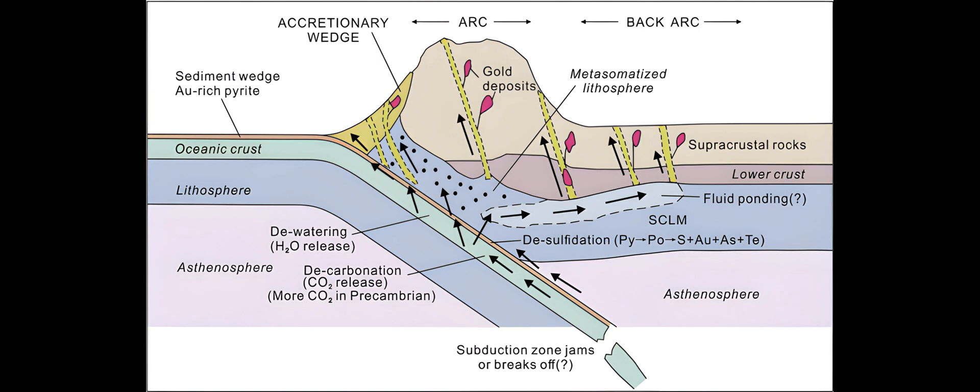Waldemar Lindgren made the first widely accepted classification of gold deposits and introduced the term mesothermal for mostly gold-only deposits in metamorphic terrains and greenstone belts. The term mesothermal refers to temperatures between 175 to 300 degrees Celsius and a formation depth of 1.2 to 3.6 kilometers. In 1993, the term orogenic gold deposits was introduced.